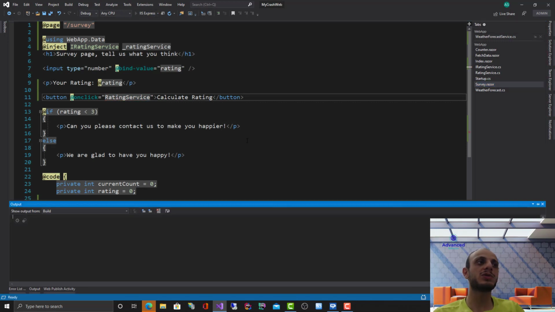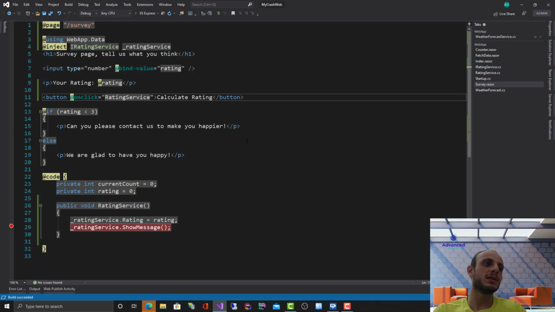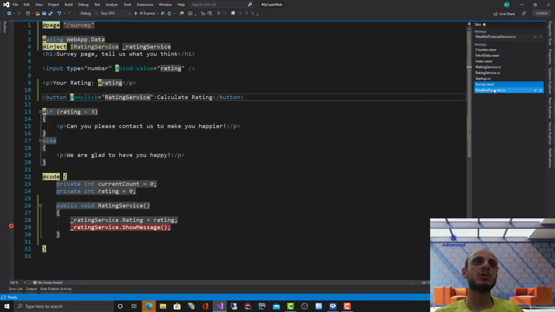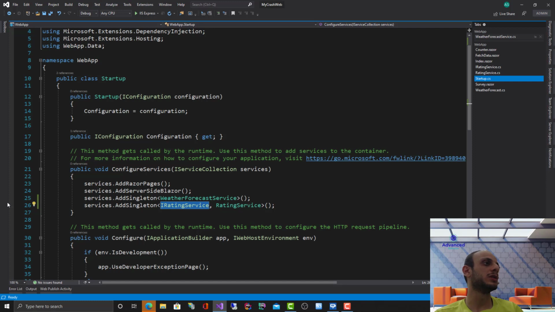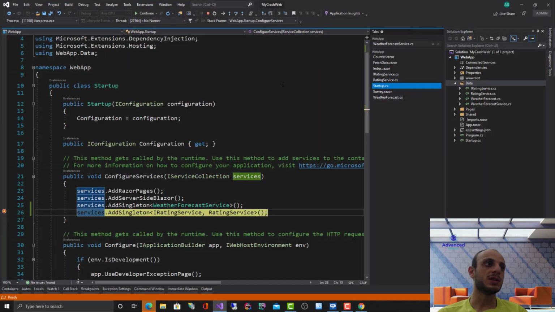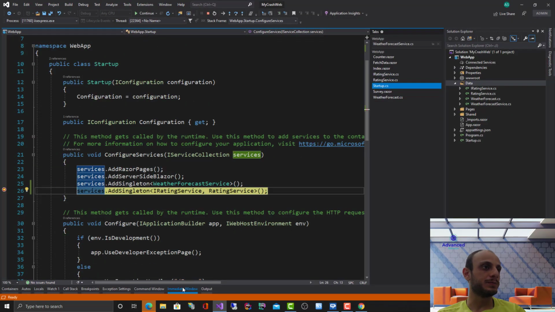I'll add just a breakpoint so you understand and see the configuration, and actually I'll stop the application to give you some more valuable information. I'm gonna leave a breakpoint over here and we're gonna run this code. Now notice with me, when we run our application, one of the first events that will be raised is the configure services, where it will see all the services that need to be injected and it will inject them inside the application. Now we have it inside the container.